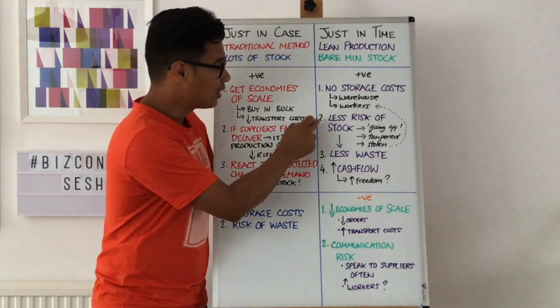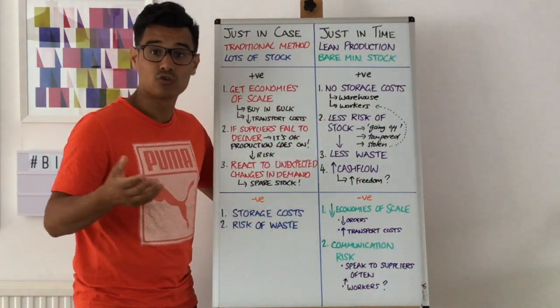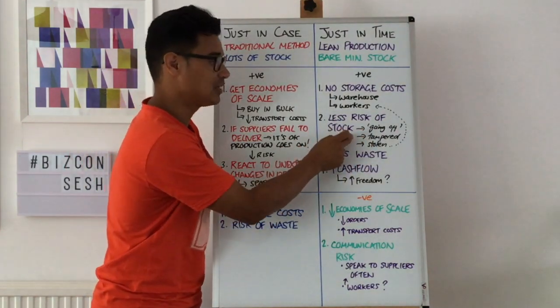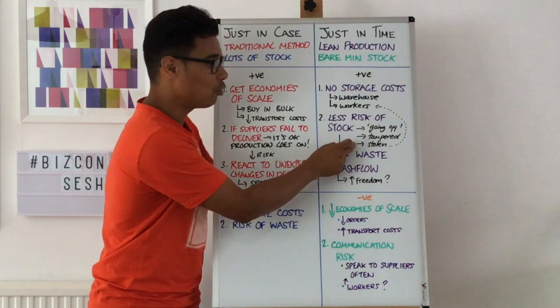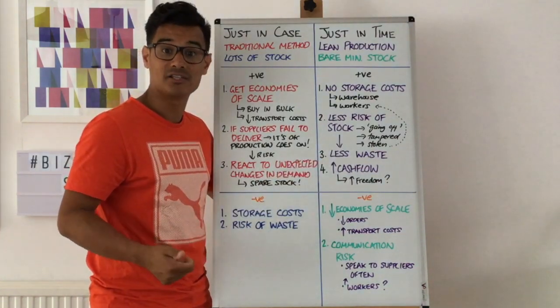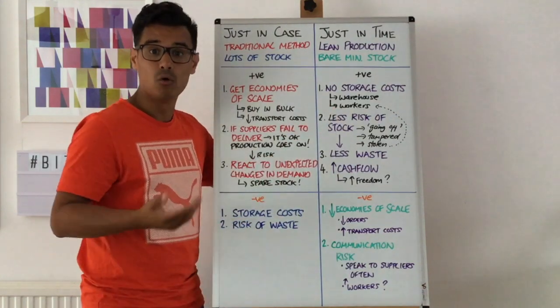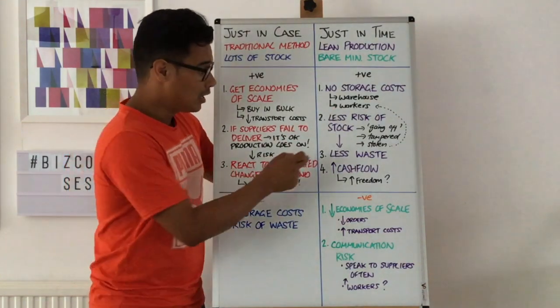So that's a massive cost, storage cost, and depending on how much stock you have, well, your storage costs could get even more. Number two, there's less risk of your stock going wrong because your stock could go off, like my silly potatoes example in the other video, or it could be tampered with, or worst case, if it's a high value item, it could be stolen. And if it's stolen, well, then you might have to pay for more workers, more security.